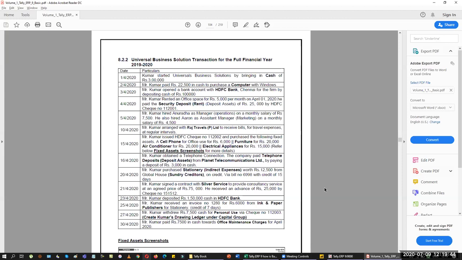If you are aware of accounting and you know the journal entries before, then this is the place to start. If you don't know the journal entries, you should learn how to make them. Once you are ready with that, then you can definitely do these transactions. Without knowing a journal entry, making these transactions is not possible for you. Even if you are a regular accountant, you can do that. If you're brand new to accounting and brand new to Tally, learn journal entries first and then come back to this point.